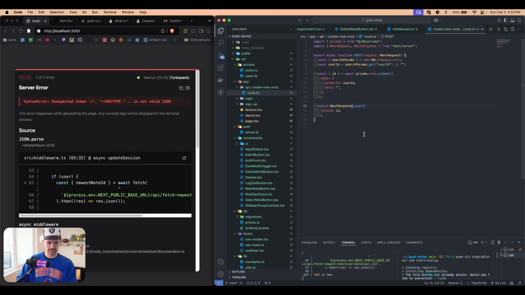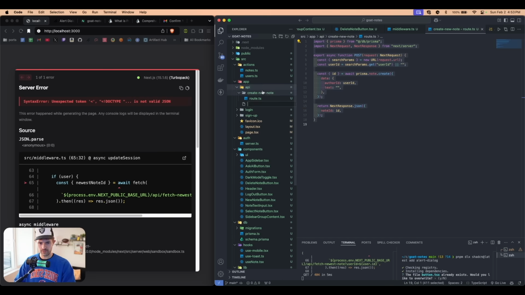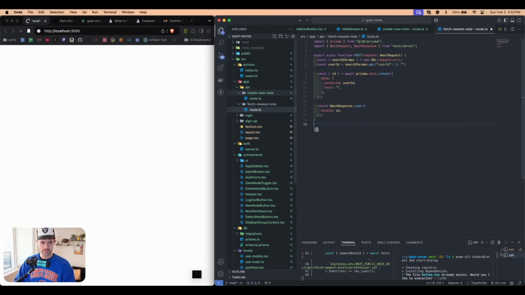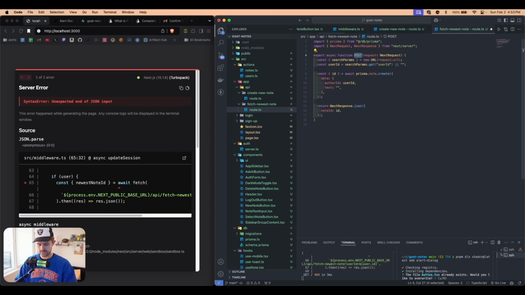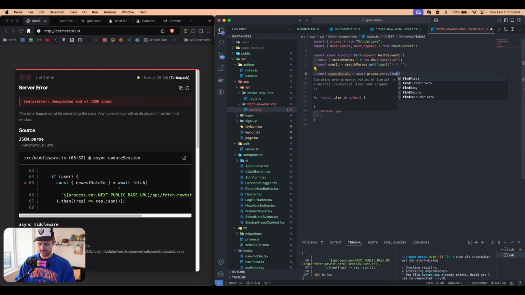So now this is set up. We can copy this, come to api, create a new file, call it fetch-newest-note/route.ts, paste this. This is going to be a GET request. And then instead of this, this is going to be newestNoteId. And we're going to use findFirst.